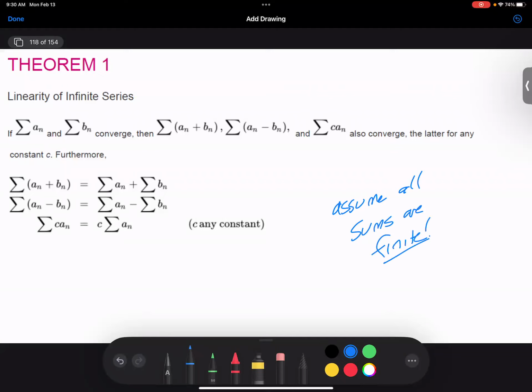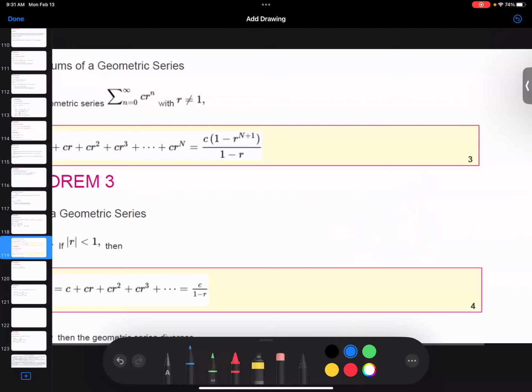Okay. So we are going to develop tests, but when we're applying the tests, rather than applying them to the original thing we're given, maybe we just break things up first. Just like when you did integration, if you had a lot of terms, you might just break it up and integrate term by term by term. If you have infinitely many terms, you can't necessarily do this. But as long as you only have a finite sum, a sum of 2 terms, a sum of 3 terms, a sum of 4 terms, you can do stuff like this.